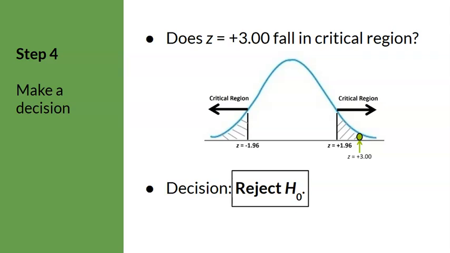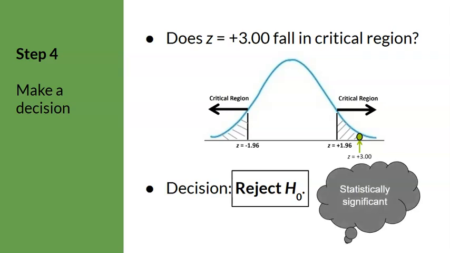Now, still thinking like a researcher, what does it mean to reject the null hypothesis? Well, this decision means that the study appears to be statistically significant. Again, this initial interpretation of the decision is critical in writing summary and interpretation statements. After a hypothesis test is conducted, the researcher must report and interpret the results of the study. You will watch a follow-up lecture video that reviews how to write summary and interpretation statements for this specific lecture example.